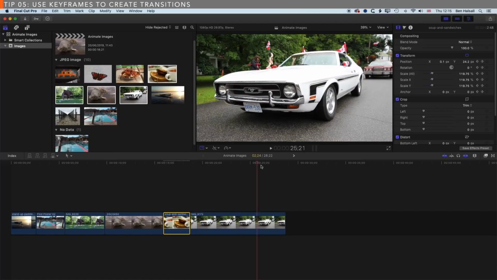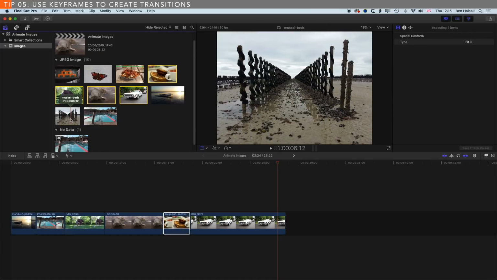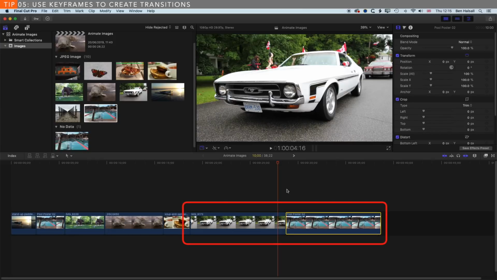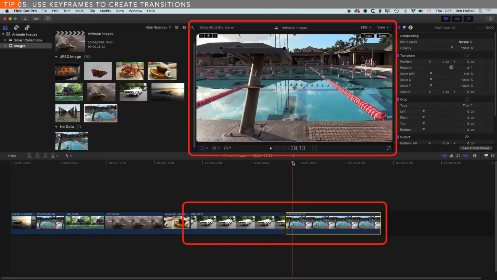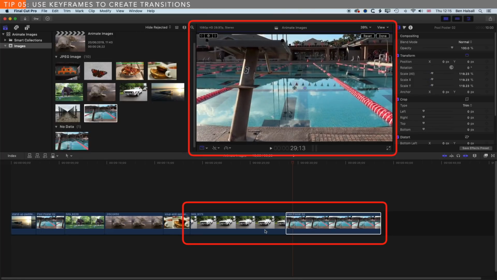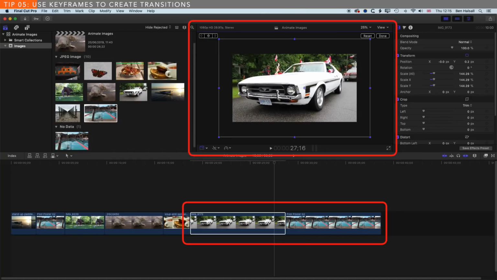We can also use keyframes for transitions as well. So I'm going to drag another clip onto the timeline here. We'll grab the clip of this pool and we're going to zoom in a little bit, and zoom in a little bit more on this one too. Just need to zoom out so we can see the edge.